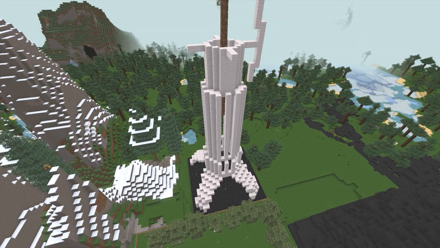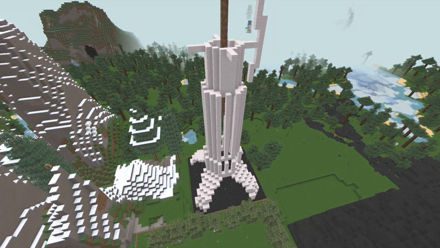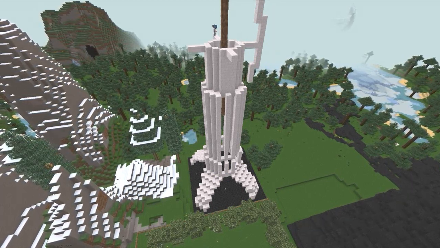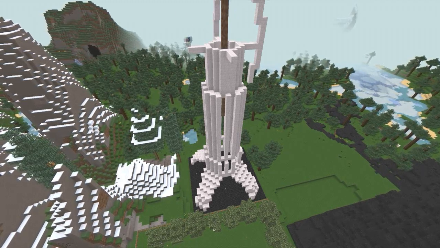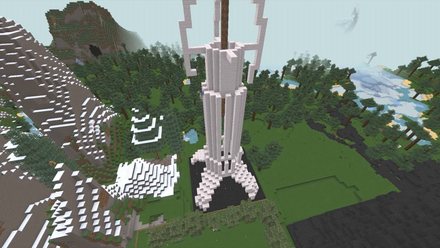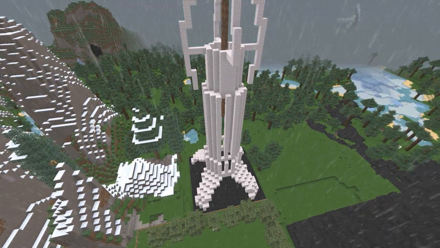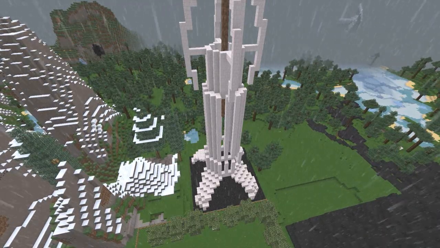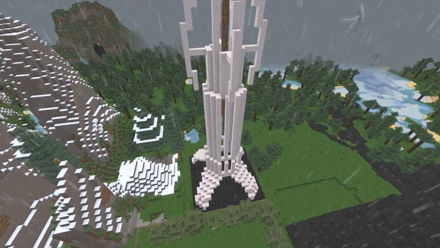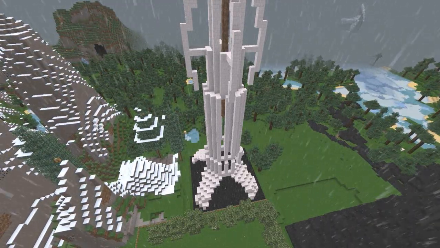Because this isn't intended as a facility where I'm going to be spending a lot of time, it's more about the visual for me. It won't be until we get above this area that I'm working on that we actually start putting in the functional elements of the structure. Everything that you see on the screen right now is there to make it tall and to make it look like something more interesting than a dirt pole.